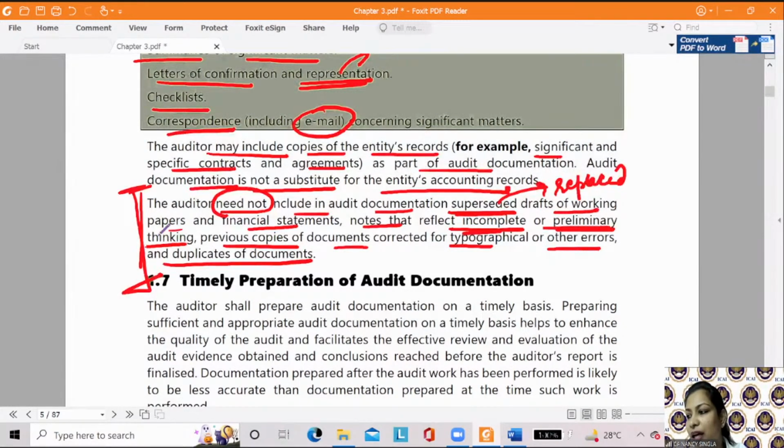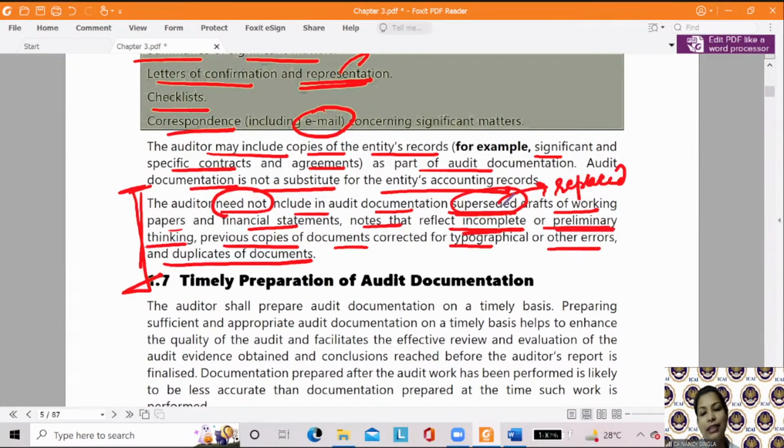Many of, in fact, all of you are saying, see, all of you are saying that the final one, ठीक है? So if rough calculations have been superseded drafts is what? The working papers which have been replaced by the final papers. अब जो replace हो गए हैं उनकी तो कोई वैल्यू नहीं है ना, तो उनको रिमूव कर दो. Clear? Is it clear? ठीक है.